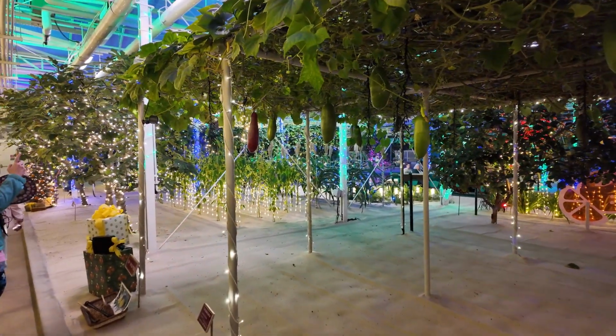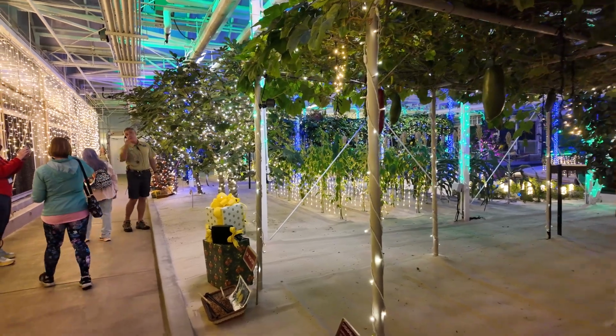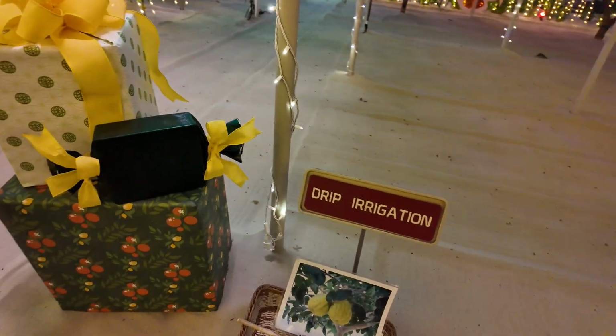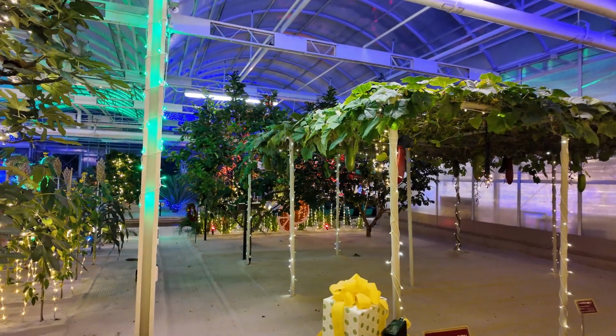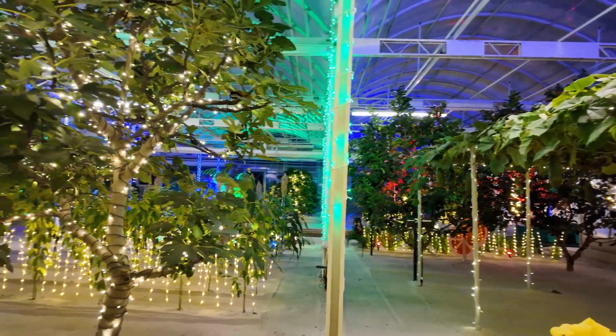I will tell you from a future standpoint, I grew sweet corn when I was a kid. My sweet corn would hit those poles up there, and it was a big deal. Like, we were just like, yeah, that's great. The sweet corn we grow here across the way, you'll see it when we get ready to go into the aqua cell. By the time it's ready to be harvested, the tassels for that corn reach the very top of the greenhouse and buckle over. And they grow a lot faster than they do in Indiana. So it works really well.